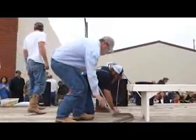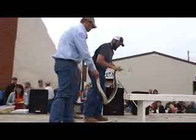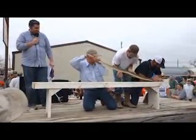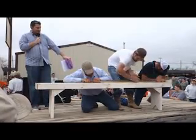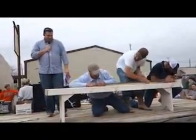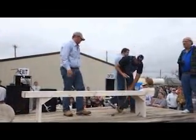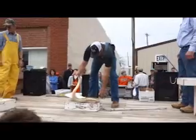Here we go, second entry in the open division at the Winoka Rattlesnake Roundup. First submission from the team of Meek and Redgate, 72.5 inches long, and right there you can see those retractable things as they go to work. Nose to the edge of the board, tail to the end of the tape. Ladies and gentlemen, you'll notice Jared Cunningham patting the snakes right there. That's a shiatsu massage technique. He's available for appointment after the measuring contest. Come on, Jared. Passing 70 inches. Now passing 71. 71.5 inches in length for the team of Meek and Redgate in their second submission in the open division. 72.5 the mark to beat, 71.5 their second entry.